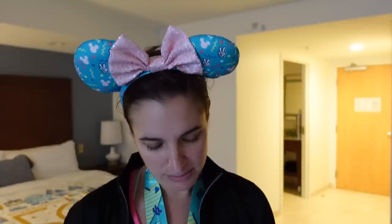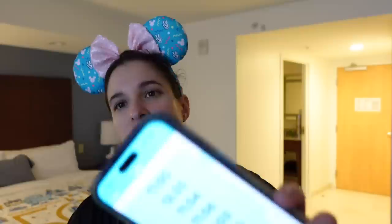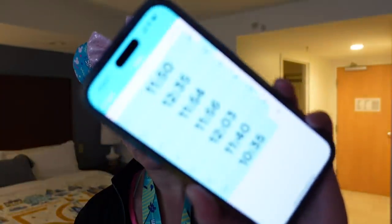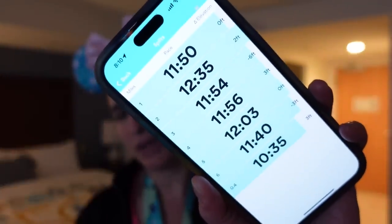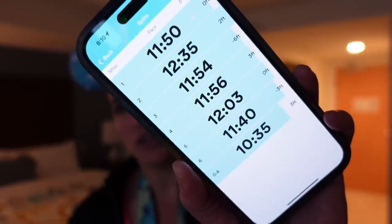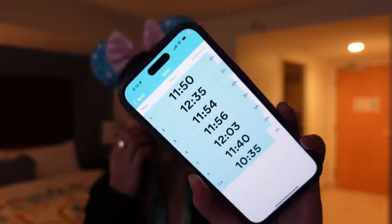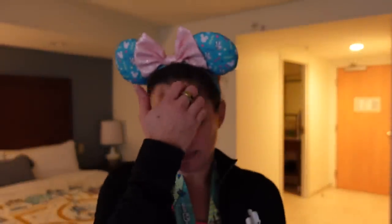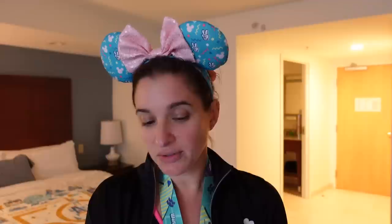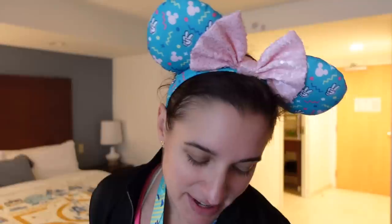I didn't look at my splits. They're pretty consistent. I wonder why my mile two was so much different. Maybe I was slowing down for some reason during mile two. It was very crowded around that part. I feel like the course narrowed. It was like on and off ramps and things like that. But otherwise, I was pretty consistent throughout, and just felt really, really good. And yeah, very proud of myself.